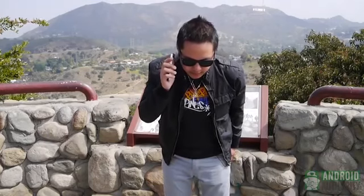So we're back to the iPhone again for our third and probably final test. We'll see what happens with the HTC One after this, but we're gonna be dropping it from about this height. Now I'm about 5'7", 5'8", so this is gonna be maybe like 5'6". Drop test iPhone 5 right from the face. Right, here we go. I'm gonna lean over a little bit, that way it'll get right there in front of the camera. And down we go.